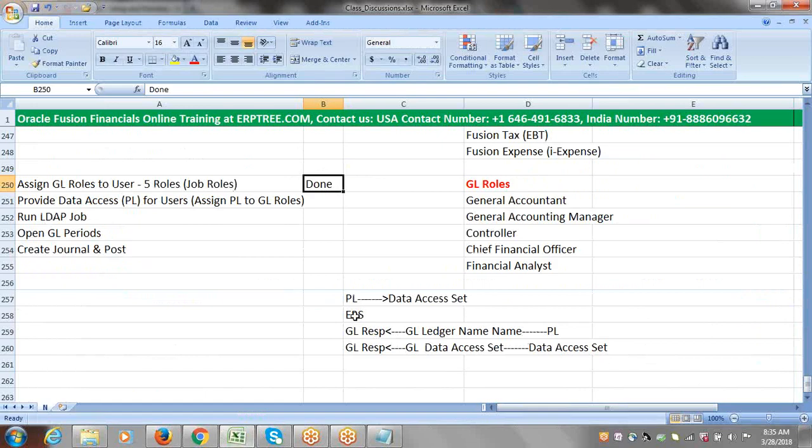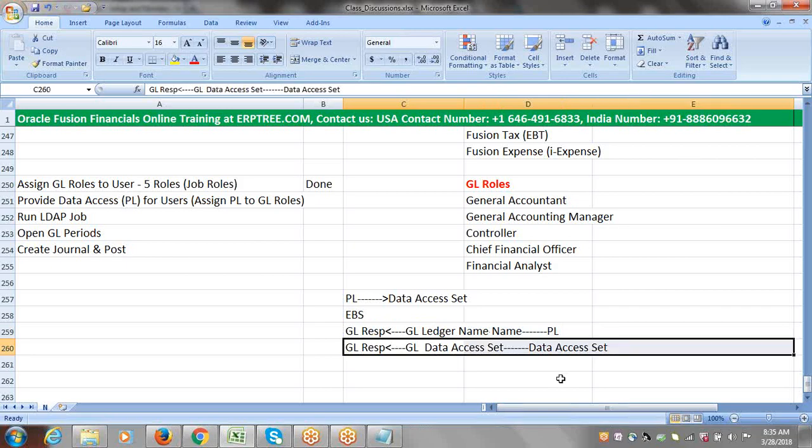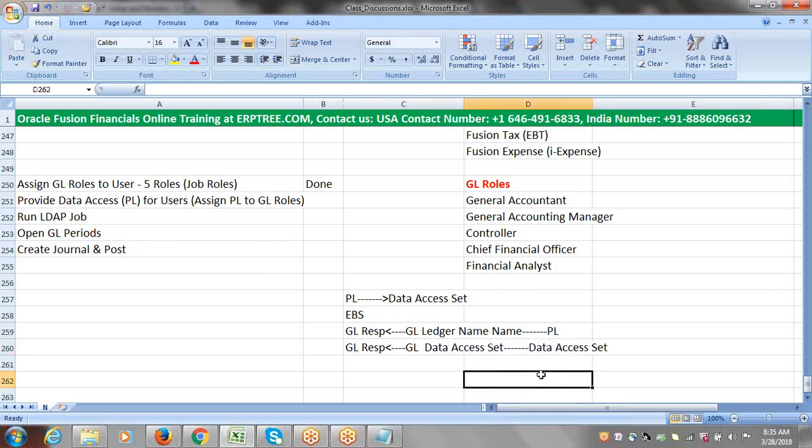Now you tell me, in EBS, if you do this activity, the system will perform this activity. In terms of precedence, this responsibility will have access to the primary ledger or the data access set. Which one will it take at high priority? Data access set. Okay, the system will give high priority only to the data access set. The system first verifies which data access set we have, so that responsibility can access only that data access set.